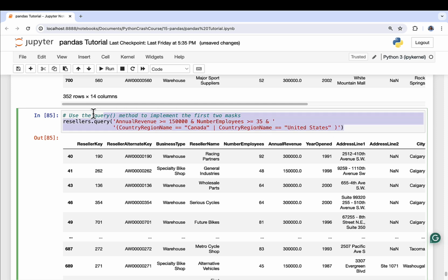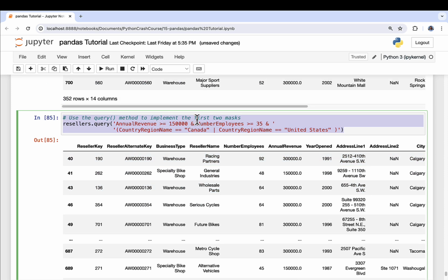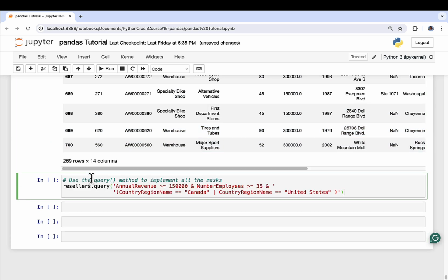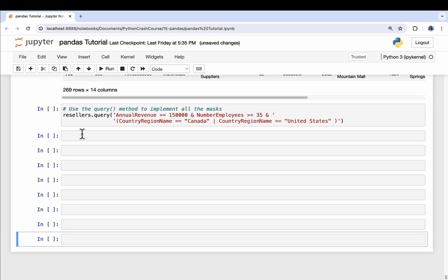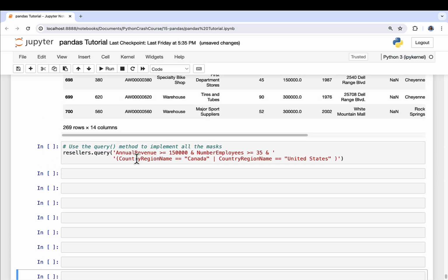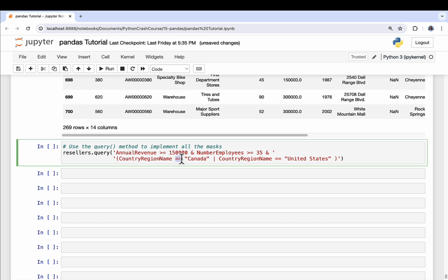So what we can do here is, let's say, make this all the masks for our comment here. And I can just highlight this code, Control C, Control V if you're on Windows, Command otherwise if you're on Mac like I am right now. And what we can do is say, hey, country region name in. This is like the is-in method that we saw earlier. So we can create a list of values here, which makes the code a lot more clean and a lot less error prone.